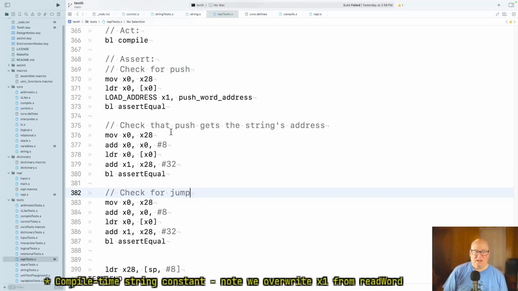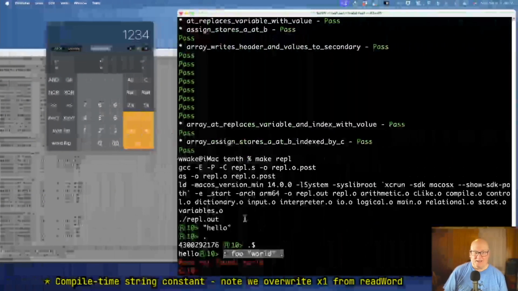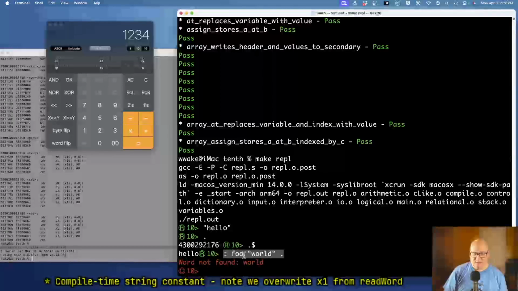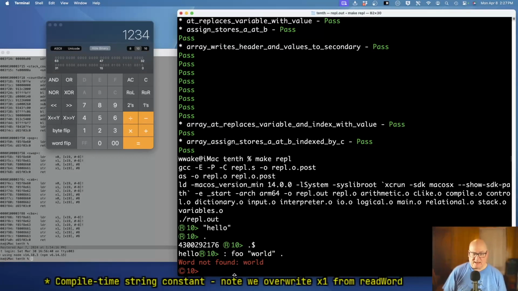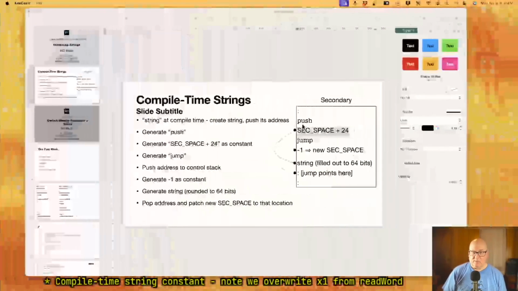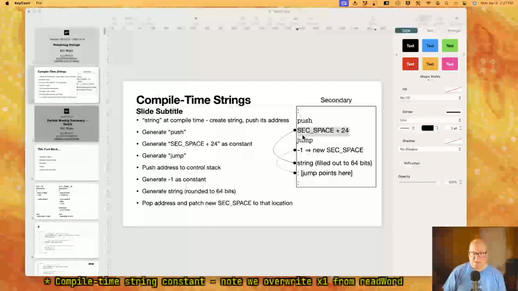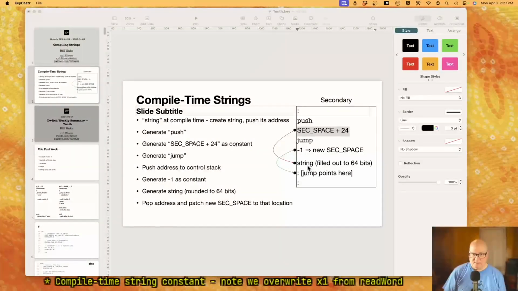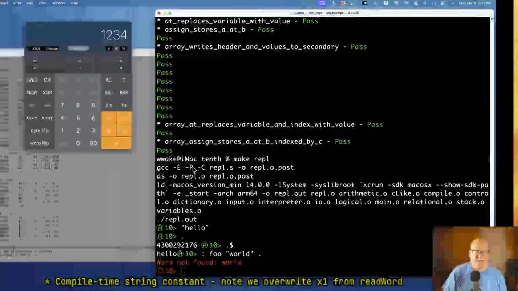Okay, so we're compiling a string in this language we're defining, and we need to make sure that for the quoted string, a pointer to it ends up on the stack. So we've got to put the string somewhere and then return a pointer to it. And the way we're doing it is filling in pieces of this. We filled in push, we filled in the pointer here. Now we want to check that jump is there, and then we'll want to check that this points after the string.